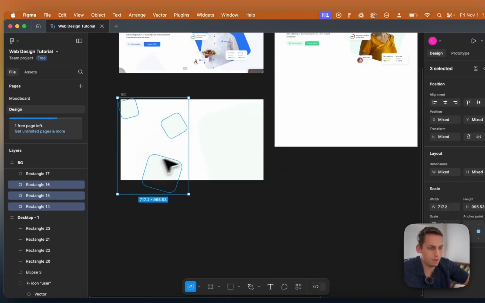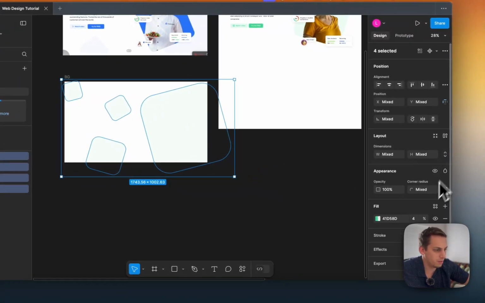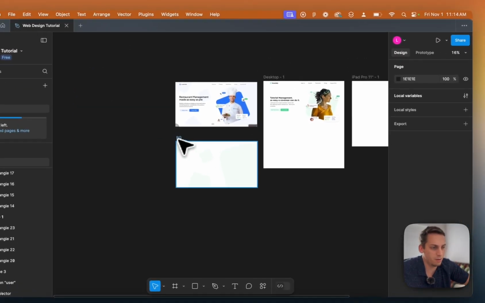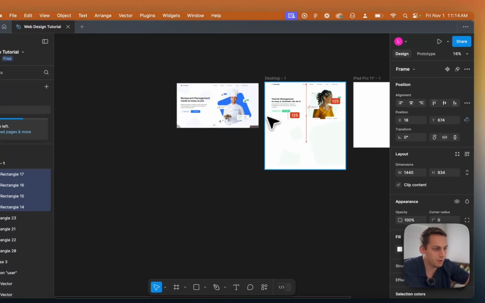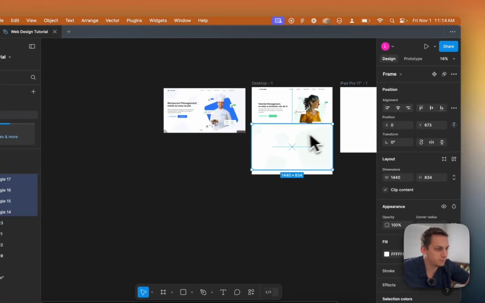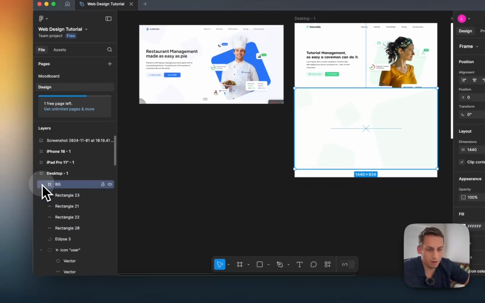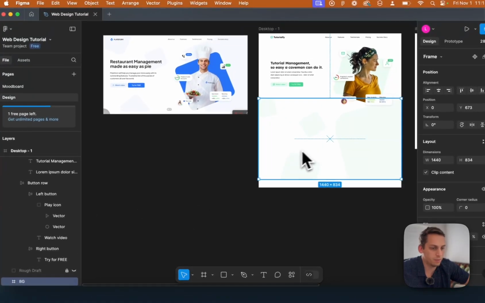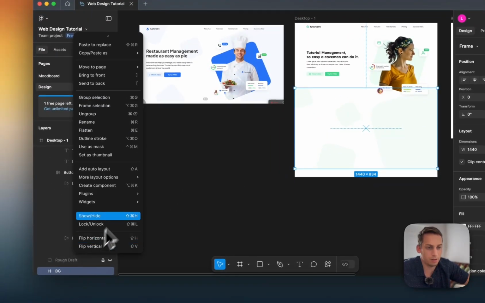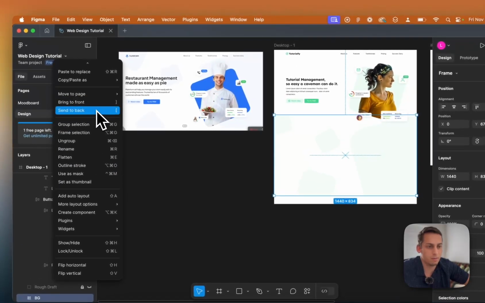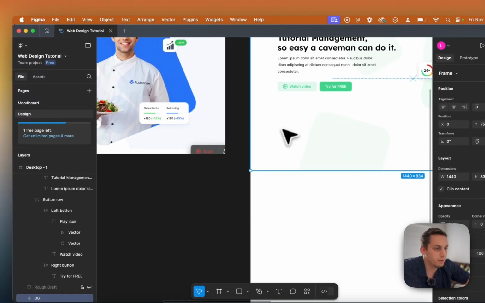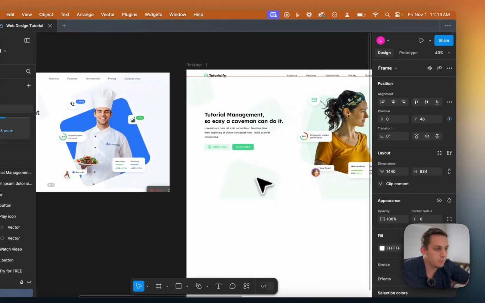I don't really see it so well, so I'm just going to select everything again and make it a little bit lighter, maybe 6. And then we're going to bring it here. We're going to align it in the middle, and we want to bring this to the very bottom by clicking this shortcut, or you can just right click and bring to back. Now since it's in the back, let's move this all the way to the top.